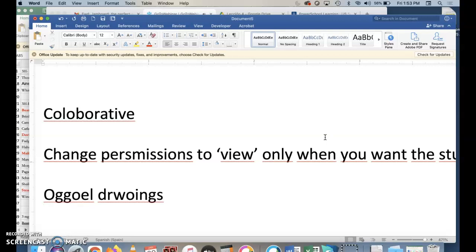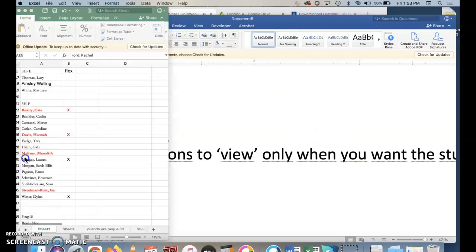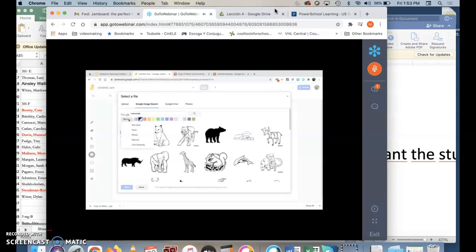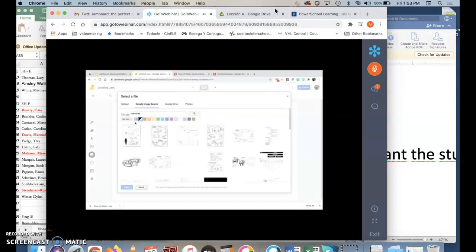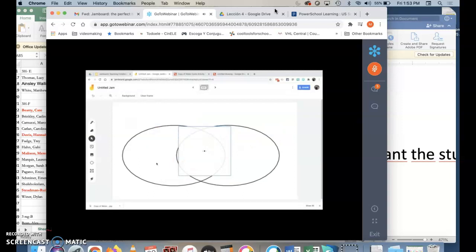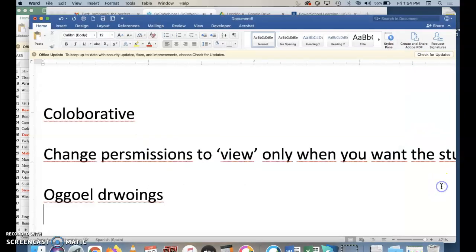So let's go back. How did I get the mammals? What I did is I went through and I actually found a picture of mammals. I'm going to use any type of picture right here, and I'm going to make sure that it's multiple colors. I found a picture, and I just added it to this Venn diagram. So it added some components to it, right? And so I can change the way that looks. I can change the size. I can move it around. The object is to get this information out there.